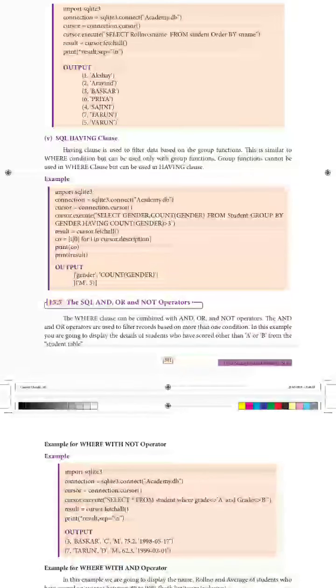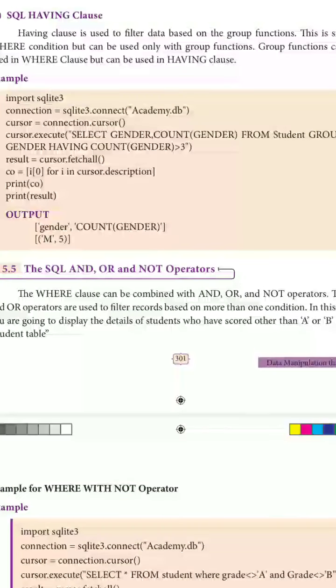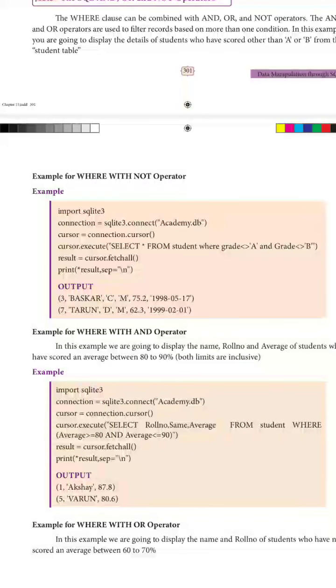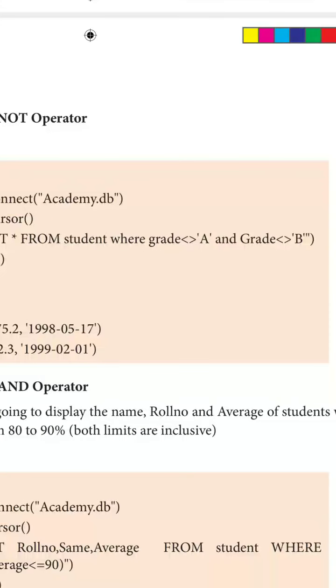So next is SQL and, or, not. These conditions can be used here. And means both the conditions must be true.